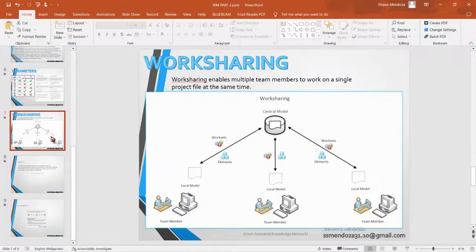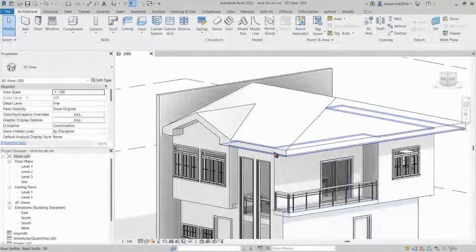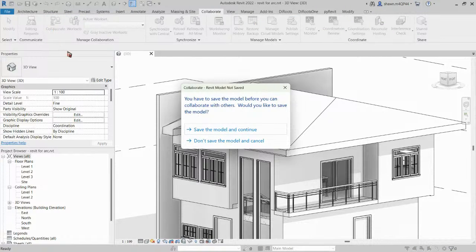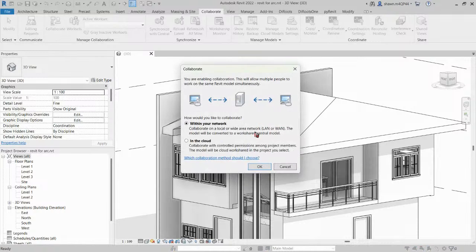So again, that is the principle of how the work sharing works. Again, to activate the work sharing, you just have to go to Collaborate and select Collaborate. Then we must save the model first, select within your network.